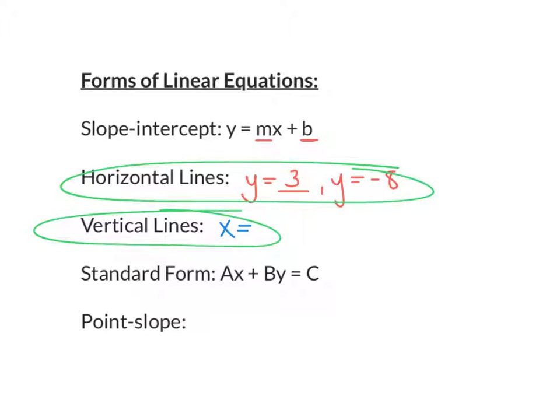And so if we remember from Algebra 1, point slope is y minus y1 equals m times x minus x1. And the y1 and x1 are from a point that they've given us, right? That's why it's called point slope, because they give us a point. And then m is the slope that they give us. So the reason this one's going to be helpful is because parallel and perpendicular have a relationship to slopes.